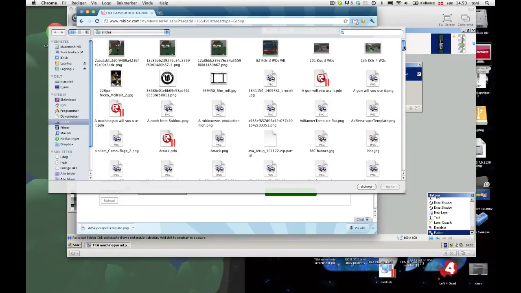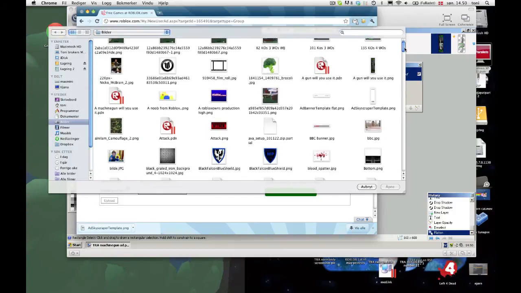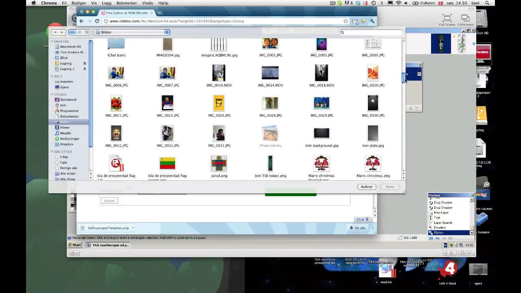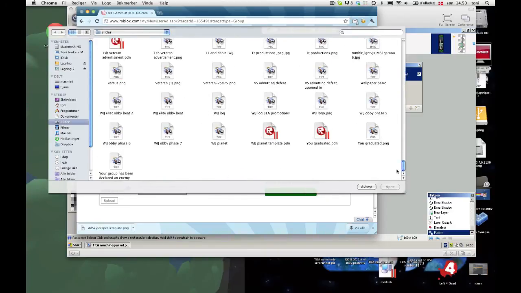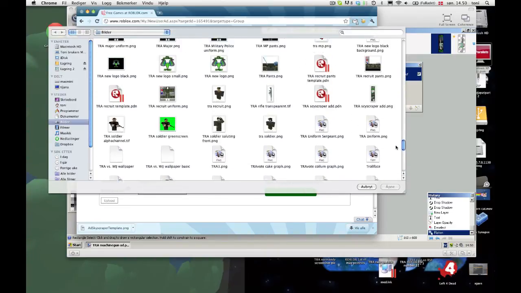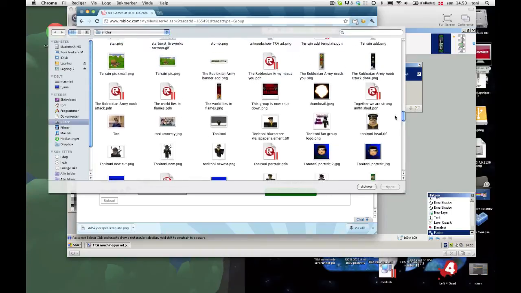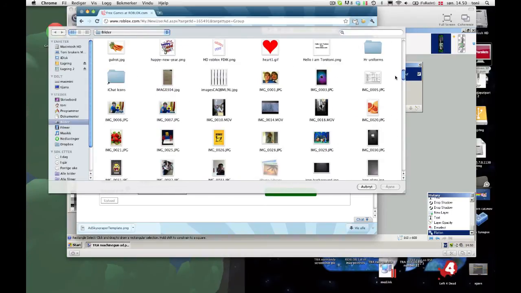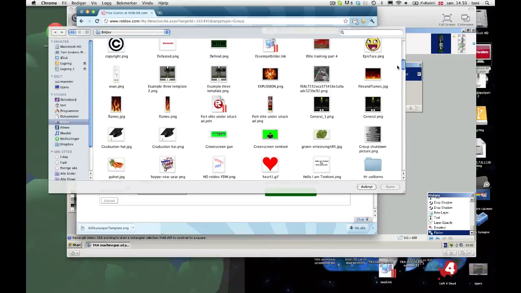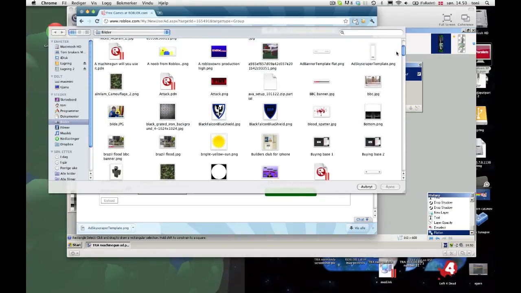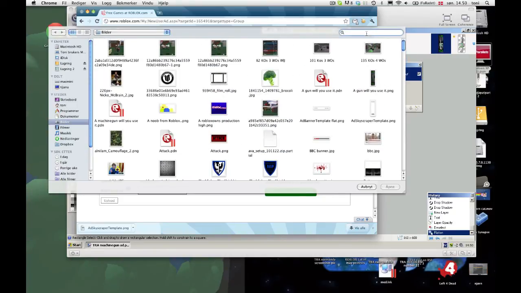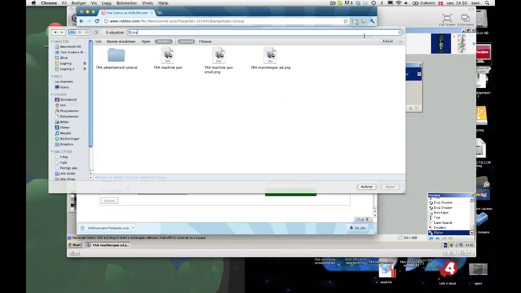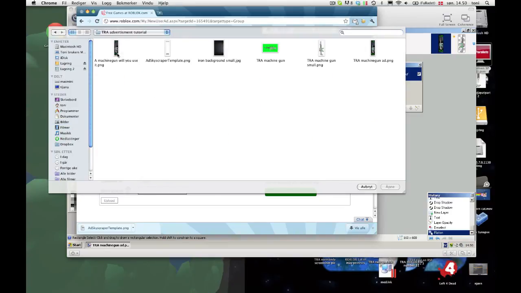In Windows it might look a little bit different, but for me, just go down and find the folder with the advertisement in it. You might not even save it in a folder, just in your huge bundle of images. Here it is, my folder, and here it is, TRA machine gun ad.